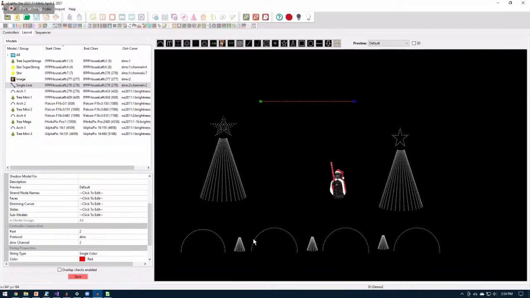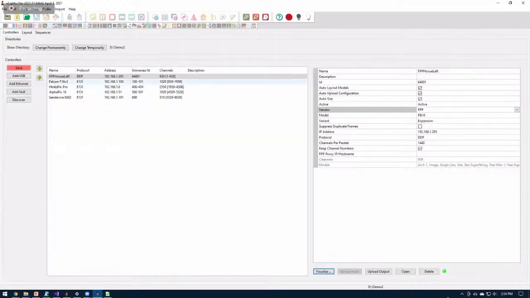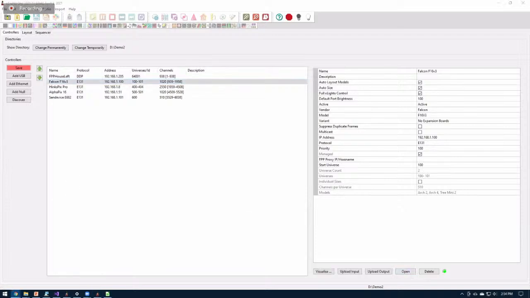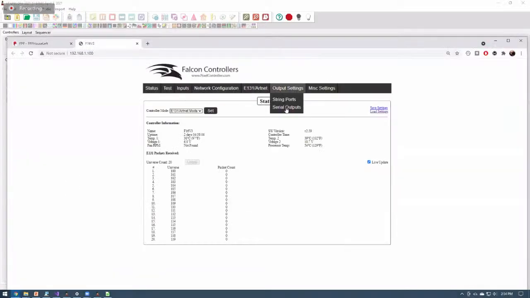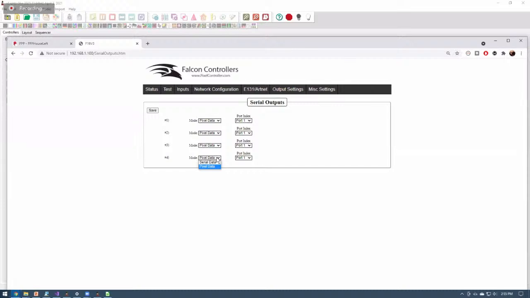Renard controller, I see there. The Falcon has the serial ports. You have to make a crossover cable, and I believe the Falcon has a Renard protocol. So open up your Falcon and go to the serial outputs. On ports 2 and 3 on a Falcon, there are jumpers that can do LOR or DMX.